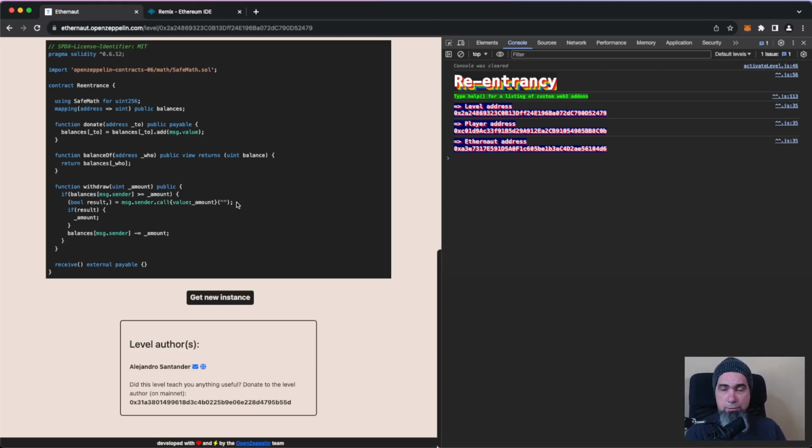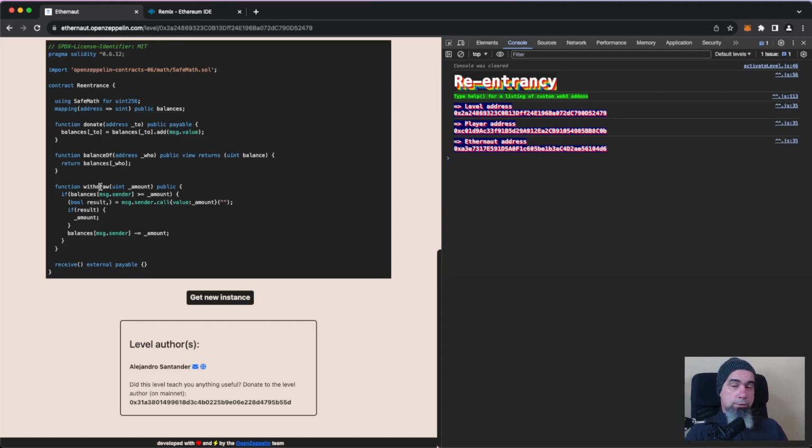We send the value back and we update the balances. But the problem is that this message sender can be a contract, and in a contract we can have a receive function that actually gets called with this call, right? So in that function, we can do whatever, even call withdraw again.